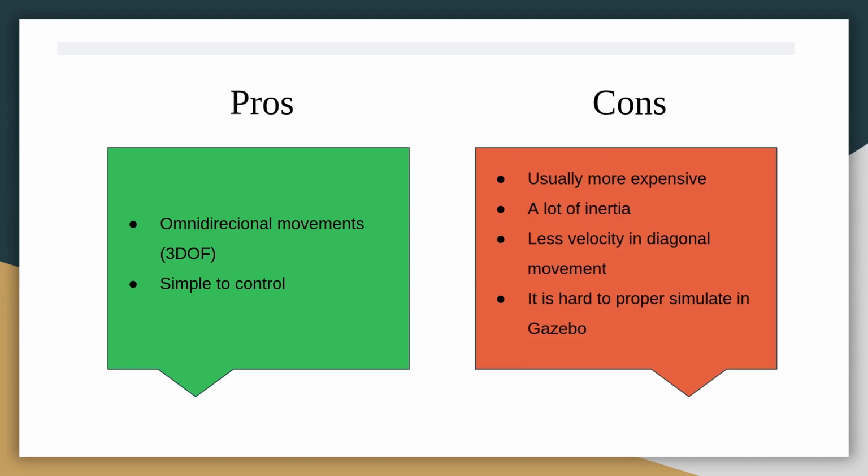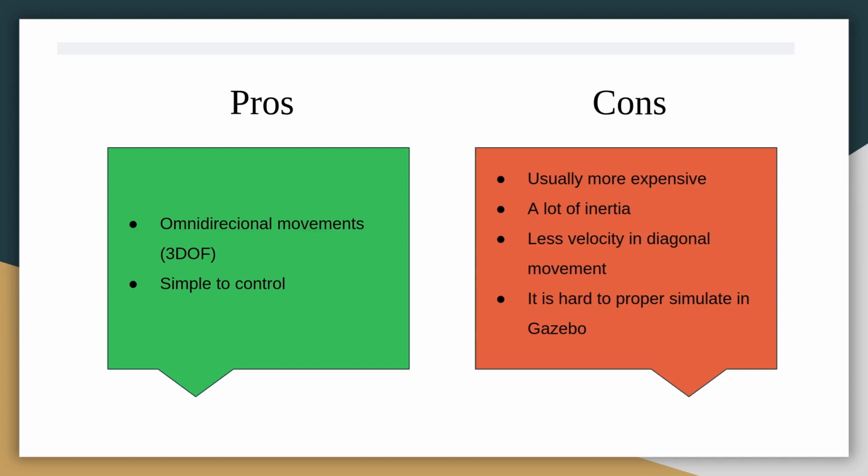So in order to choose the mecanum wheels, usually I have these ideas in mind. You only need those wheels if you have benefits in an omnidirectional drive. Put in another way, a robot that moves and turns in all directions, 3 degrees of freedom. Otherwise, they are usually more expensive than simpler rubber wheels and have a bigger inertia value, which can decrease your robot's overall acceleration and response.